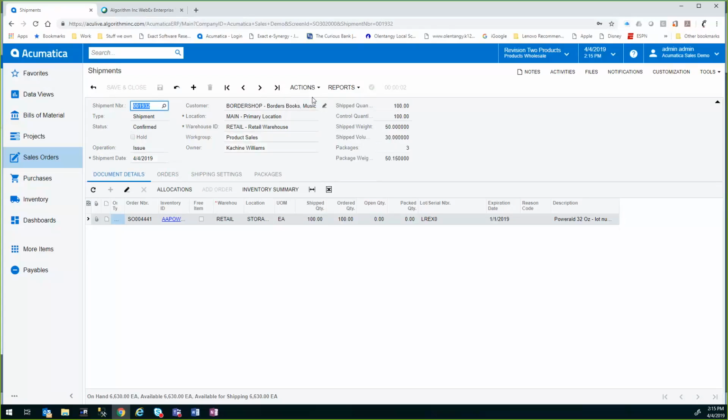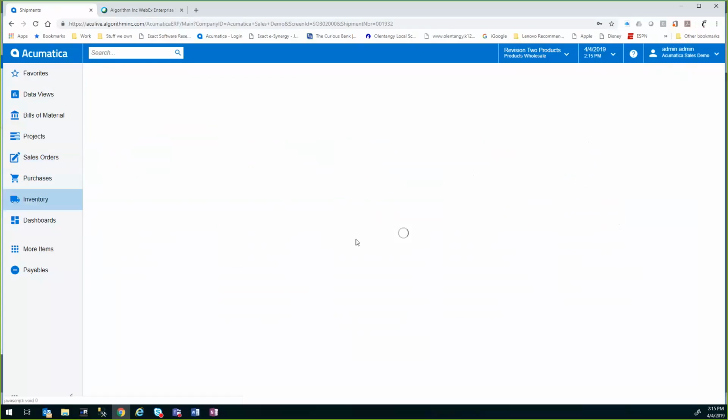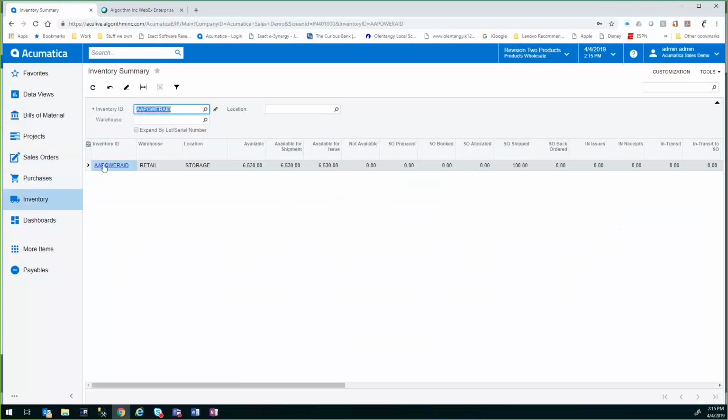And then I can confirm the shipment, so that order is actually gone now. And the inventory has been released. So I had 6630 before, now I have 6530.